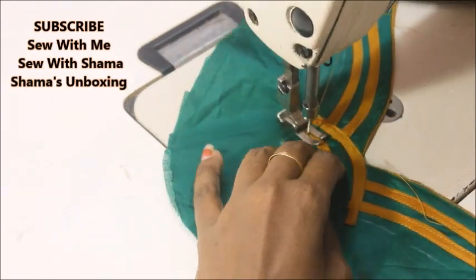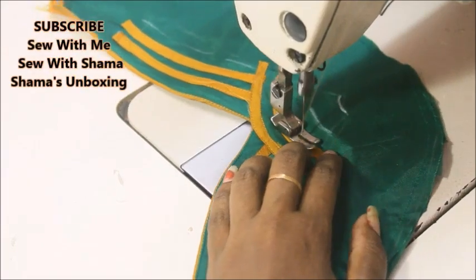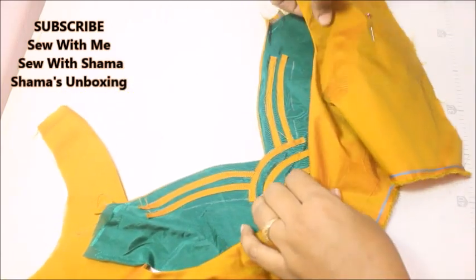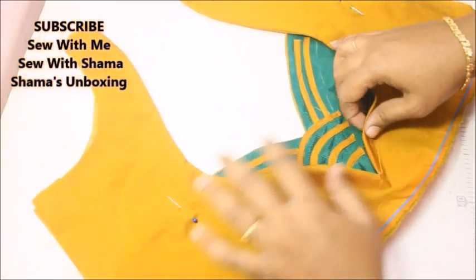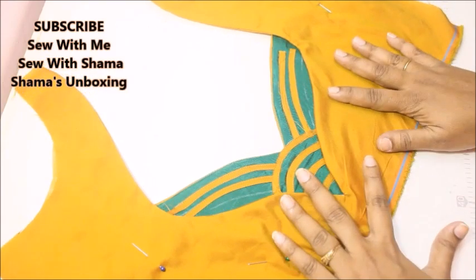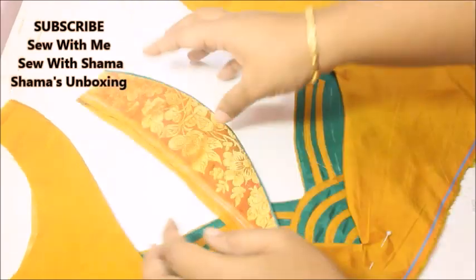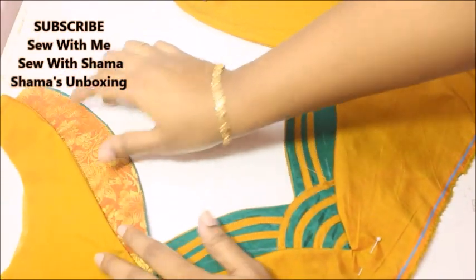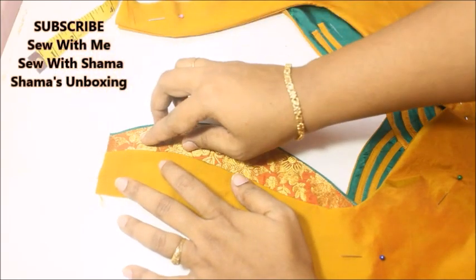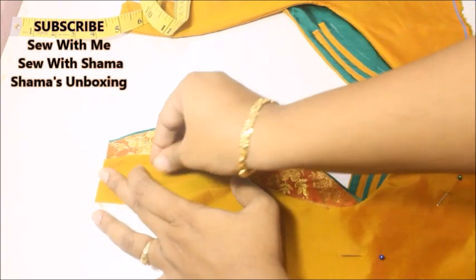You can use any kind of thin lace to give this beautiful effect — make sure you use a thin lace. Now let me show you where I'm going to place this piece. This piece is going to come at the exact center of the blouse — that's the down part of the design. The border piece is going to come on either side of the blouse. After placing the center piece, place the border, and be very careful in measuring the shoulders. The shoulder has been divided into two, so make sure it's in the exact position. I want my shoulder to be 2.5 inches, and I'm rechecking that it's at 2.5 inches.